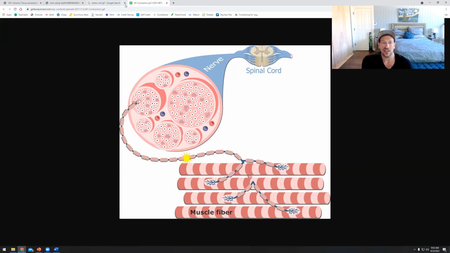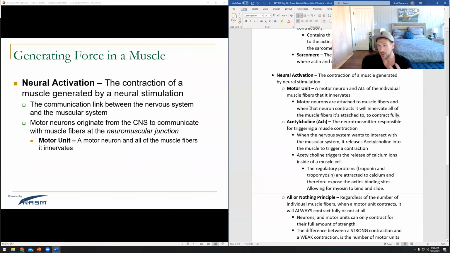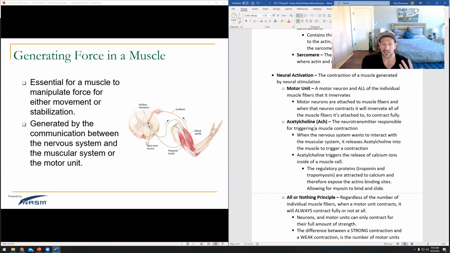So that is sort of the mind-muscle connection that we're seeing here, right? Now, here's the thing. I said that it uses electrochemical signals, right? So the chemical that your neurons are actually using is what's called acetylcholine, or ACH. And that's what's called a neurotransmitter. A neurotransmitter is a chemical that, when it binds to certain binding sites, triggers these reactions to happen. So this is the neurotransmitter that's responsible for muscle contractions.